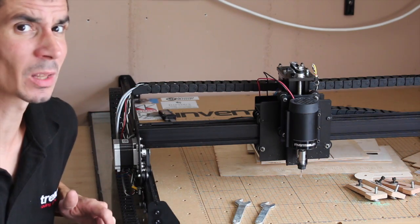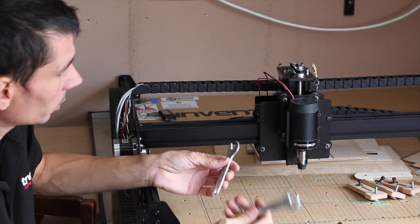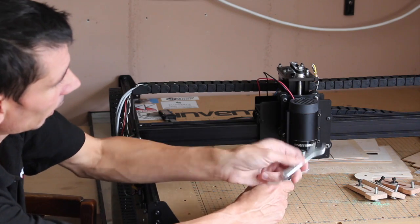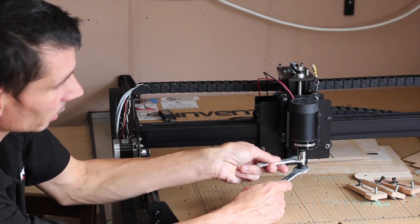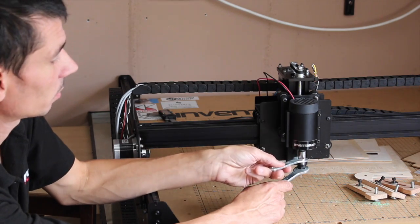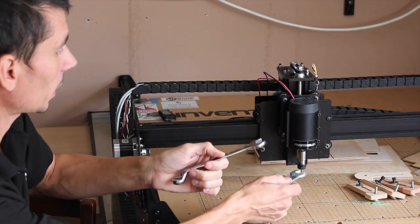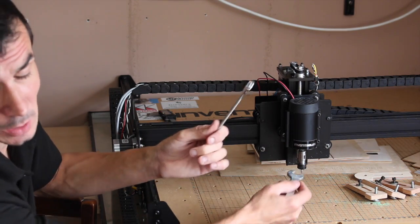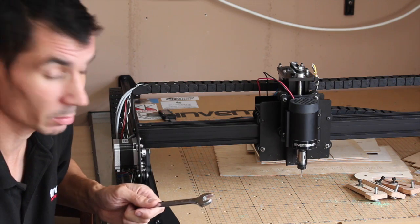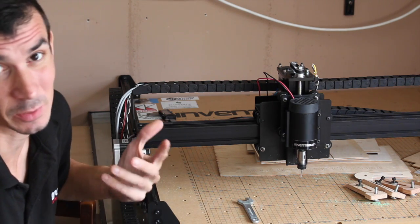to that. One thing that really did annoy me, you get two spanners with the stock spindle. One is for the collet nut, which is a nice fit, and then the smaller one is for the spindle itself, and it doesn't fit on there. What's all that about? That's no use whatsoever. So what I've been doing, just using a 14mm spanner, because I've got a 14mm spanner and I can't be bothered to sit down and hand file and fix the one that's broken. So that's just going to go in the bin. Which is a shame, but you know, how difficult is that to do?